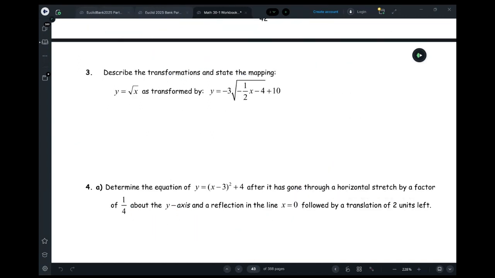Perfect. So now in this question, it says describe the transformations and state the mapping. So we're going from y equals the square root of x to this beast right here. Now, one of the first things we want you to notice here is what's going on under the radical. Because remember now the radical is what changes the x coordinate into a y coordinate. So I've got some changes happening to the x before we apply that radical. But I noticed that that coefficient of the x has been multiplied through. And what I really need is for that to be factored out.